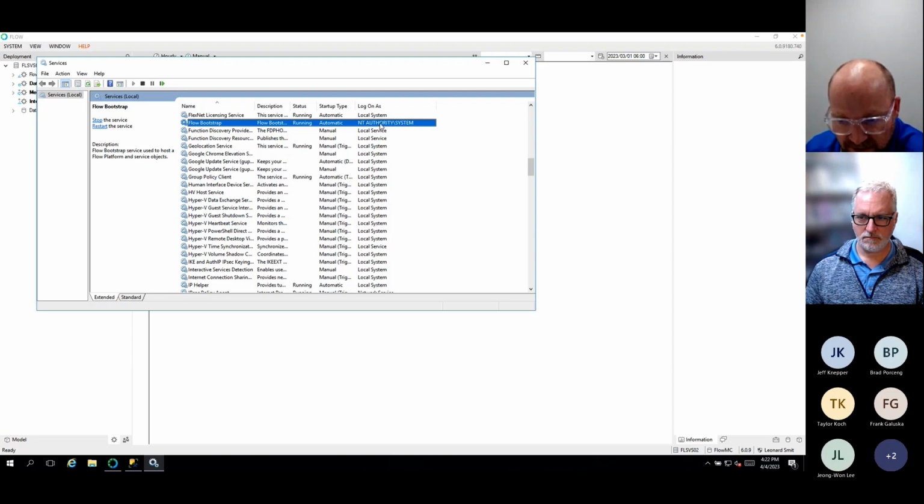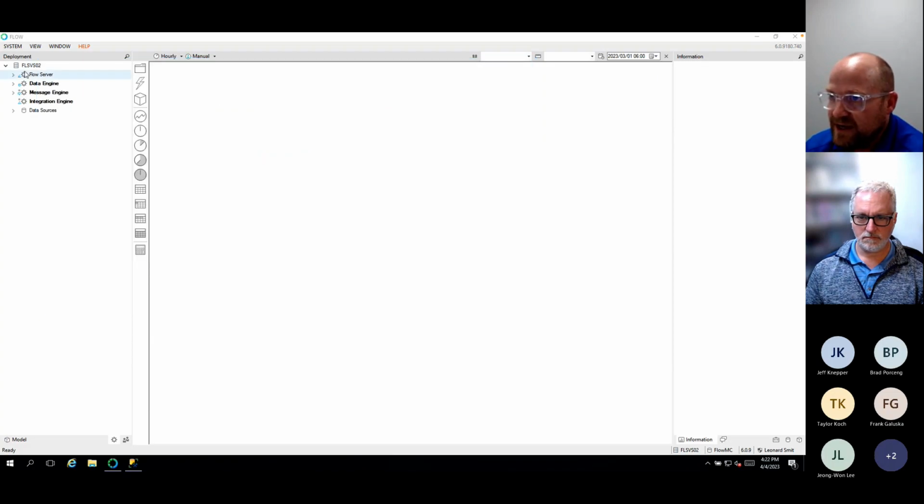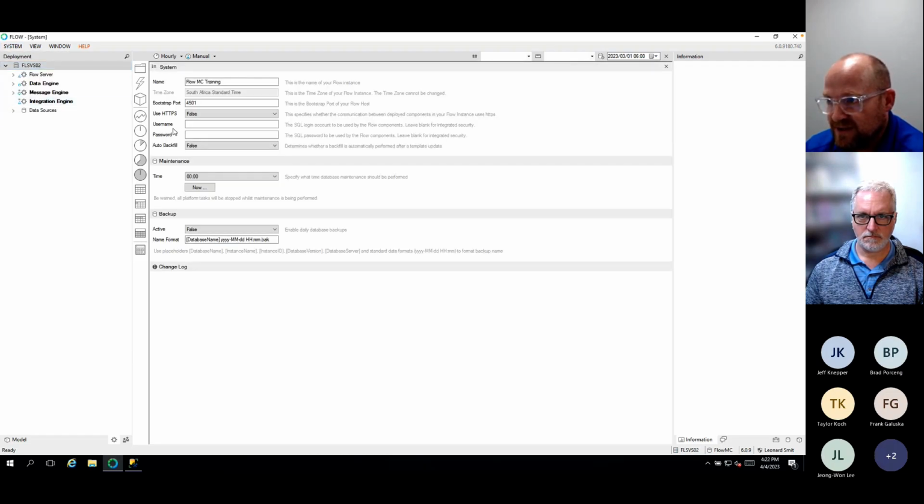If that's not possible, and we've seen this quite a lot with new Windows 11, especially if the guys use their MSDN account to log into their Windows 11 account, obviously you can't use your email address to start up a service, right? So in that case, we can leave it on NT Authority, but Flow has the capability to tell the Bootstrap, hey, don't use Windows authentication to talk to SQL, use SQL authentication. And the way that we do that is we can go to the system section, click on the properties, and you'll notice that there is a username and password field in here.